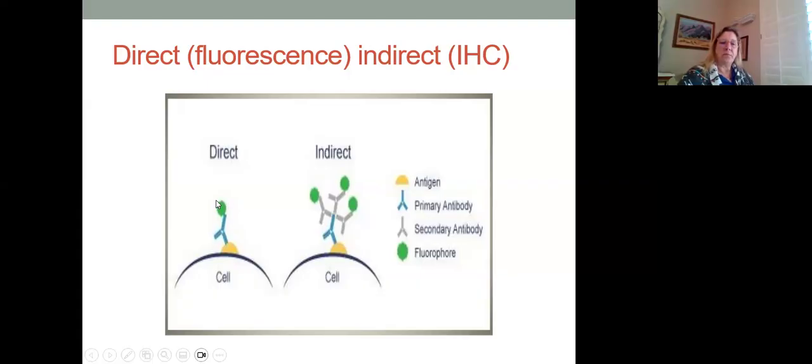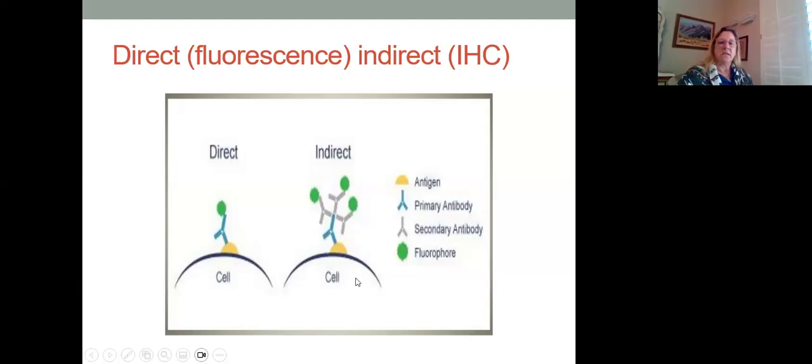And on the tip, we have the fluorophore. So we've got a primary antibody with a fluorophore. So with the direct, you simply are putting these two things and attaching them to this. These are combined together in one solution, and you're attaching it to the antigen. Once you've attached it to the antigen, then you just hit it with saline to wash away the excess solution and cover slip it. And then it will fluoresce.